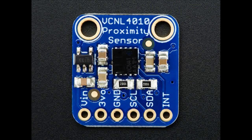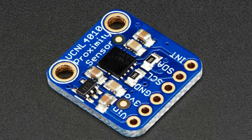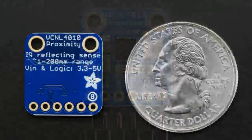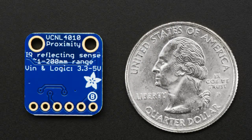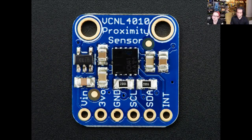Okay. So we have a proximity sensor. An updated product. It's kind of new. This is the VCNL4010 proximity sensor. We have previously carried the VCNL4000. That chip got discontinued. This chip is almost identical, except it has 10 in the name, sort of just 4000. It has an interrupt pin output, and the code is a little bit different. So we have a new library for it, but it's basically a proximity sensor.